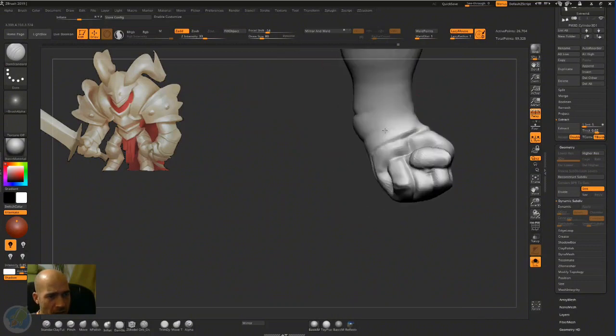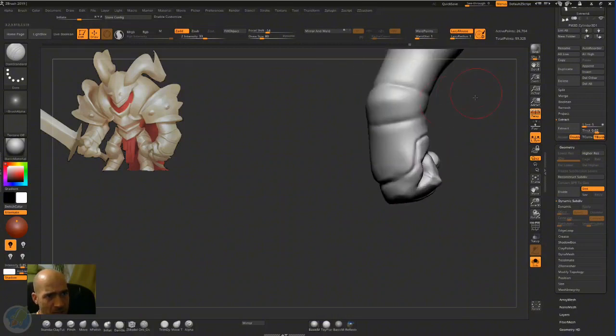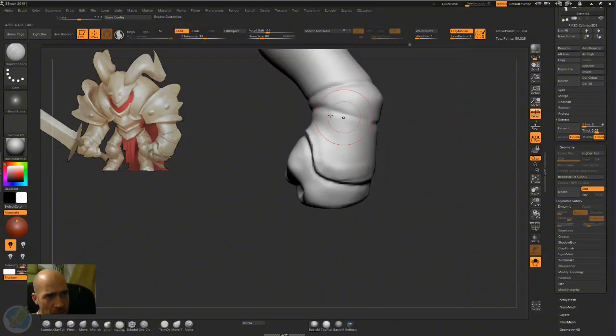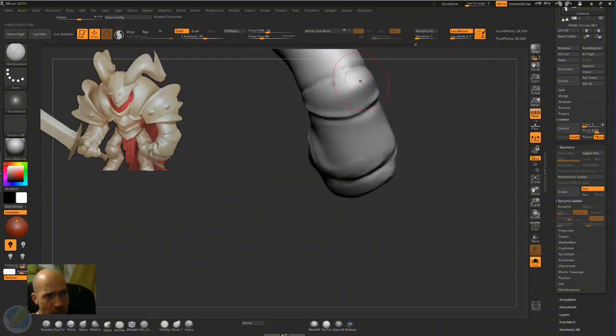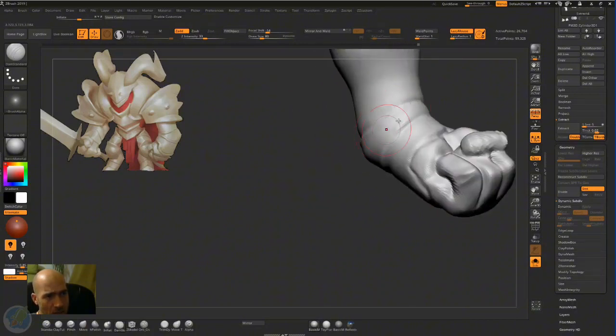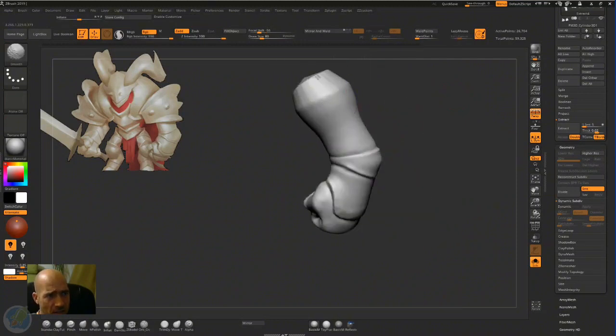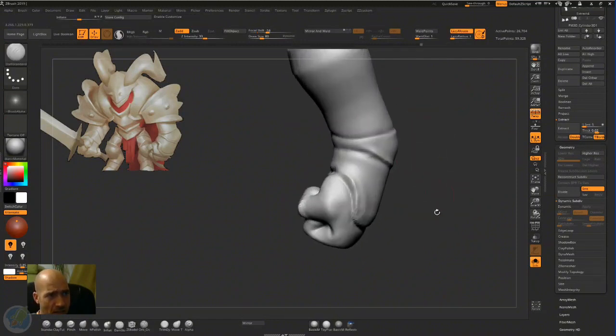I'm just marking where the things will be, and probably I will make them separately, except if I like them like this. We'll see. Maybe I will say, okay, they are pretty good like this, and I will leave them. But it's up to us, we decide. It's not exactly rocket science.